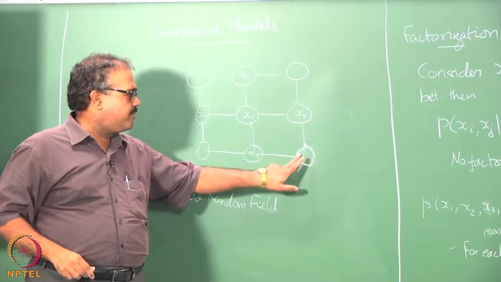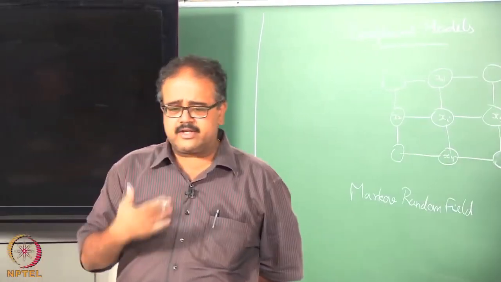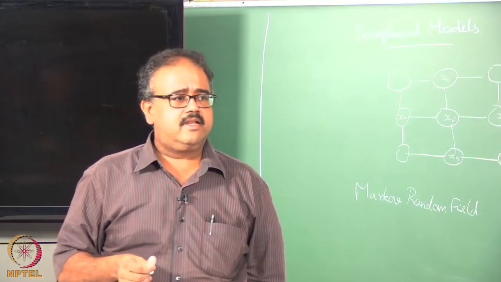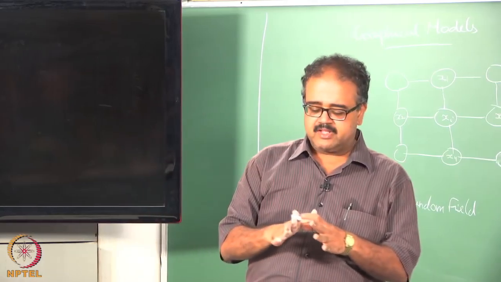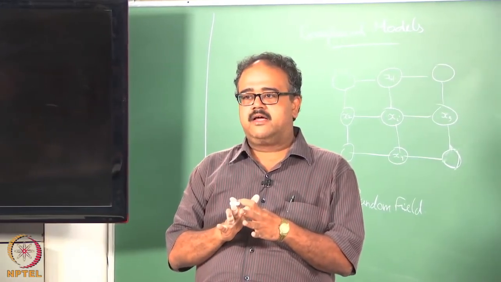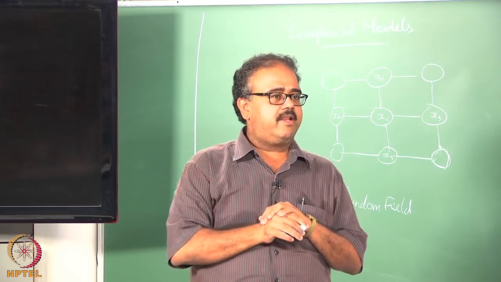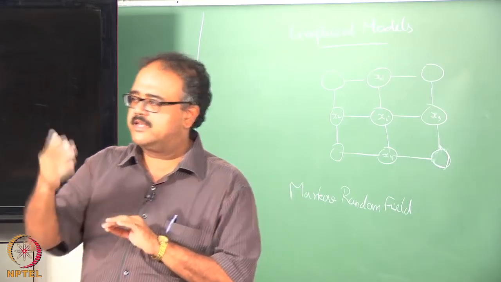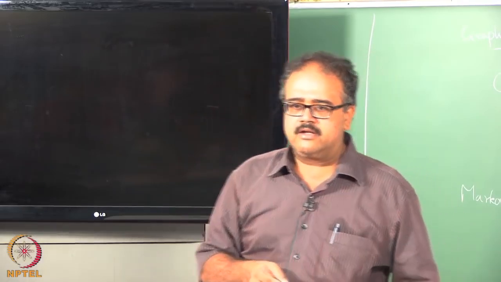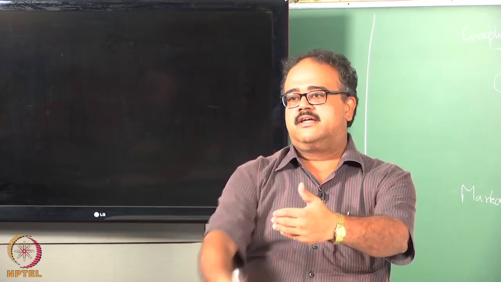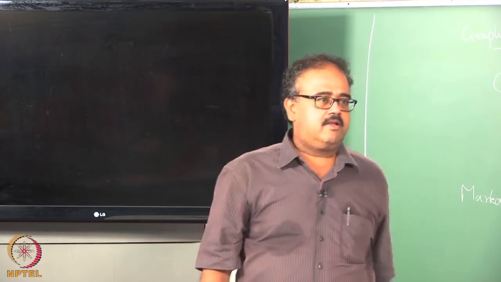Now what people do is they try to use this for making all kinds of predictions. I am interested in labeling every pixel in an image. So I have a big image, and I want to label every pixel in it. Give me an image labeling task: I want to label every pixel as either foreground or background. Is it the guy standing there or is it the tree behind him? So now it is a 2 label task.